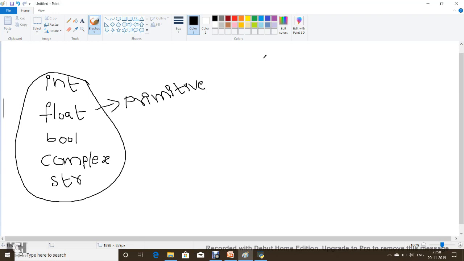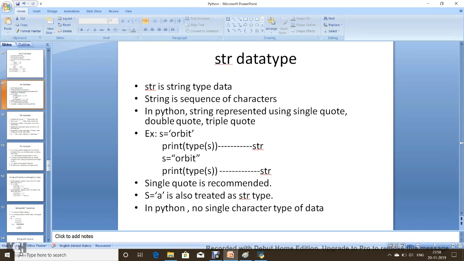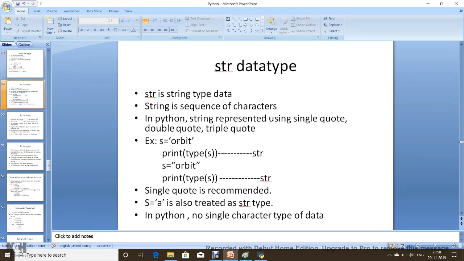So, see this video once again and remember all those points. I gave you the PPT also. This PPT will give you the complete information about these types, and we will go in depth in each data type while working in programming. Also we will see some other complex type data in the next video.